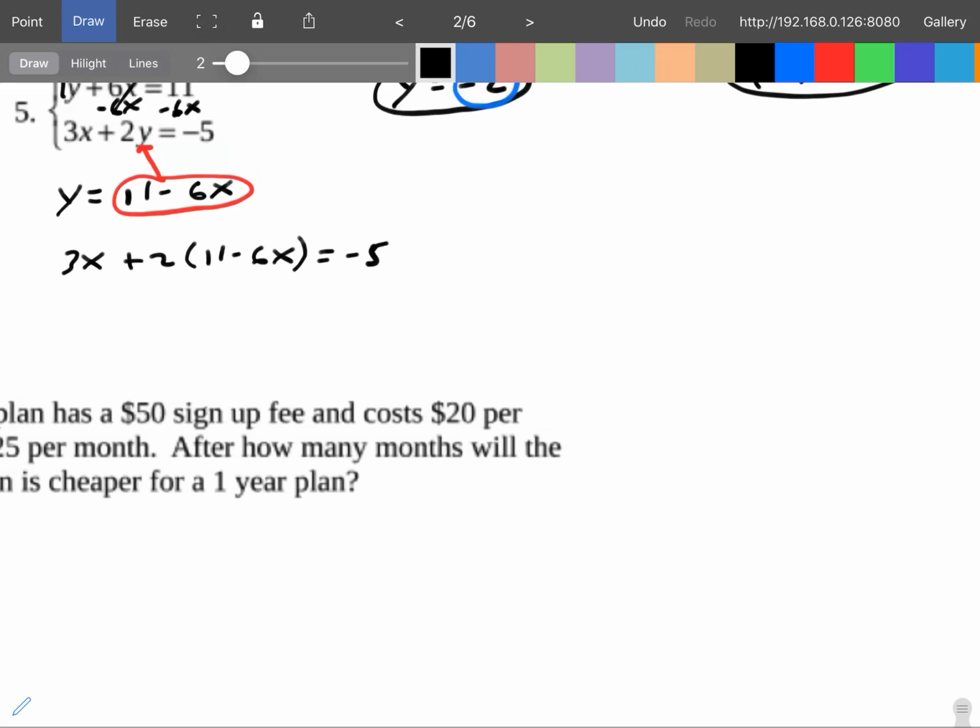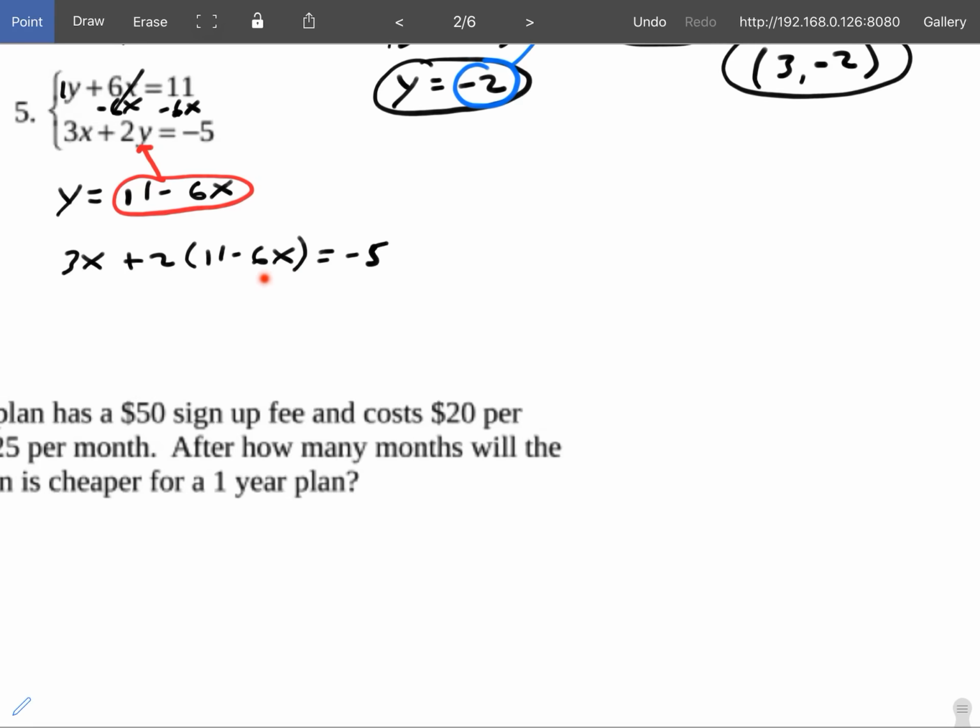Now do you guys see why it was important for me, when I substitute that quantity in, to put it in parentheses? Because what am I going to have to do with that 2 right there now? Again, somebody unmute and tell me, what am I going to have to do with this 2 right here? Who is that? I can barely hear you. I said distribute it to the 11. Yeah, distribute it. Is that Keegan? Thank you. Yeah, so go ahead and distribute that too.